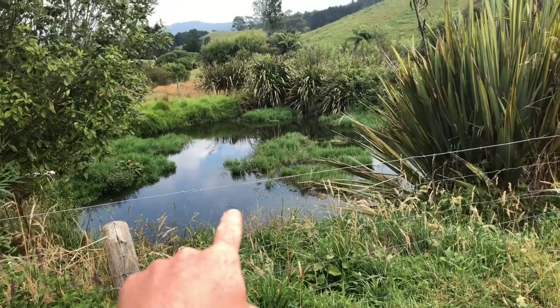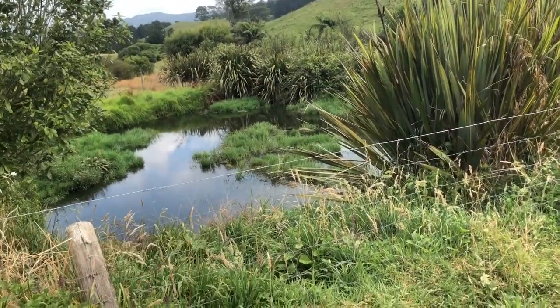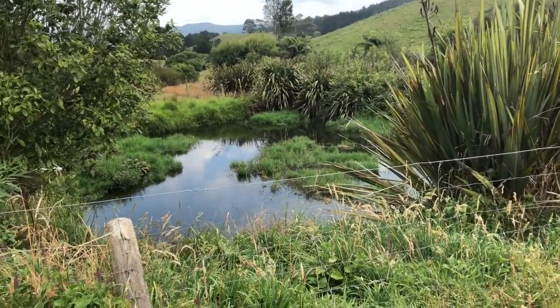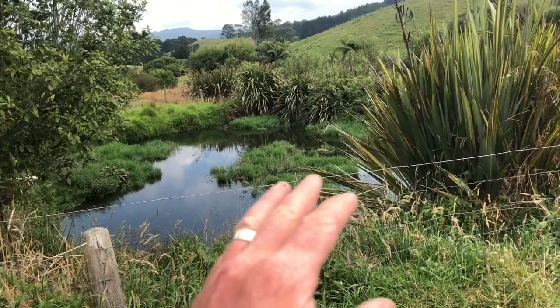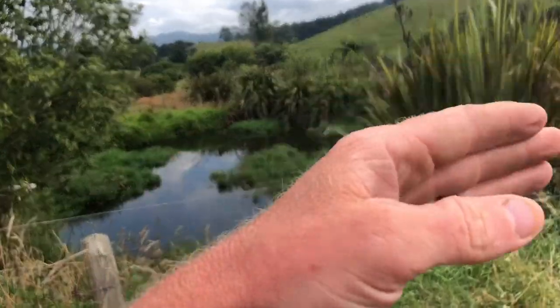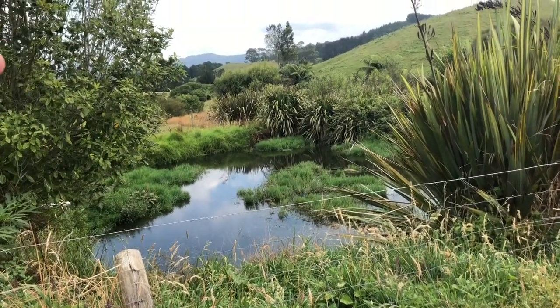So we've got this pond, and then there's 2 other ponds below it. This is the top pond. So these 3 ponds are going to get sucked out or pumped onto the paddocks, and then we're going to be getting a digger in, and they're going to scrape all the crap out of them. We've got to take a layer of crap out of it, and we're going to put that on the turnip paddocks and work it into the ground.